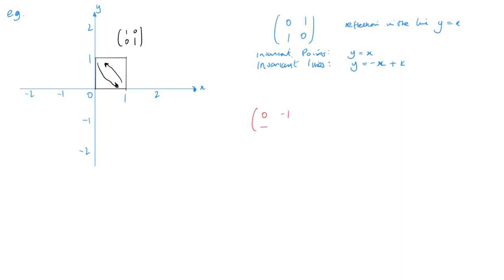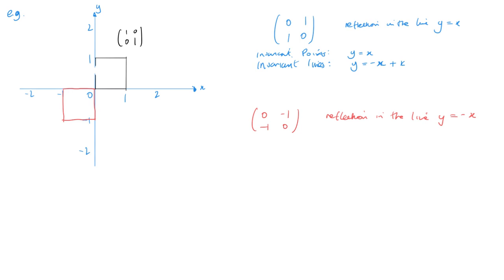And then let's look at the other reflection. So 0, minus 1, and 0. Sorry, I had to pause then. Trying to spell it and say it at the same time just wasn't working. Reflection in the line y equals negative x. So if I'm reflecting in the line y equals negative x, my reflection is going to end up here.